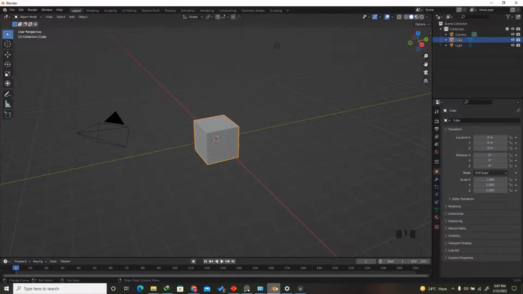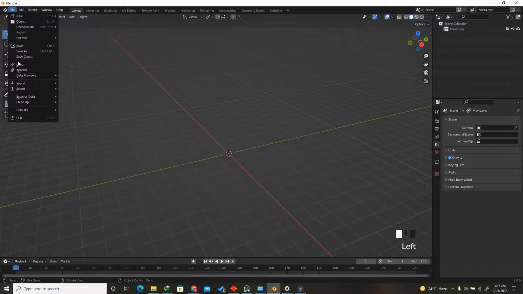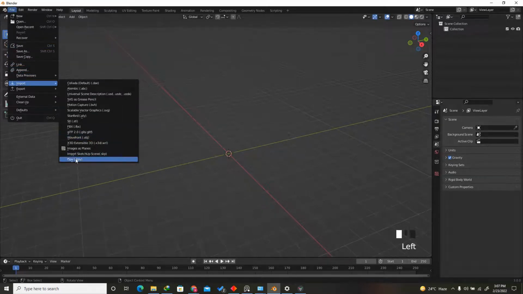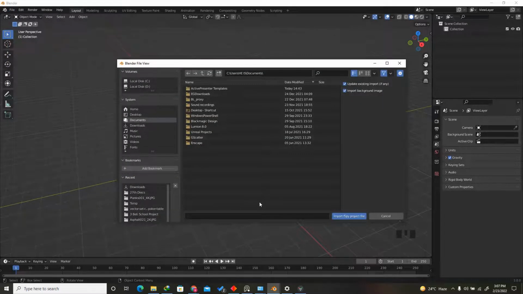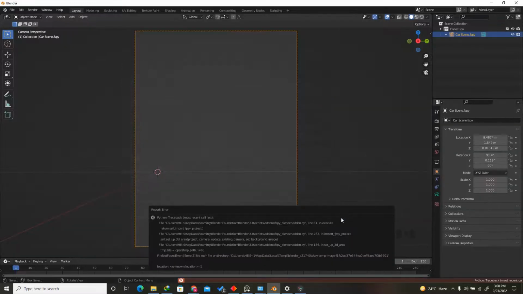After this, go to Blender. I'm going to delete everything, so press A and then X and then select Delete. Go to Import like this, fSpy, and after this, select the file that we have saved right now. As you can see, we have the fSpy, and then I'm going to hit Import fSpy project.